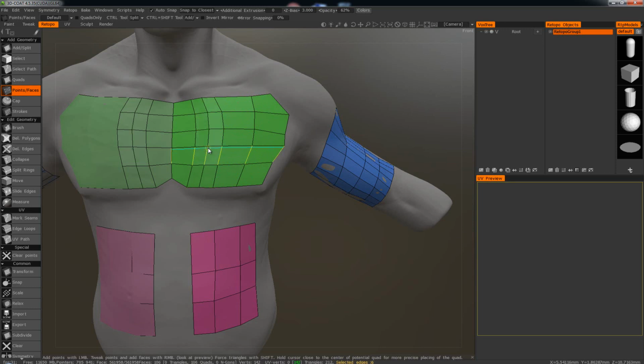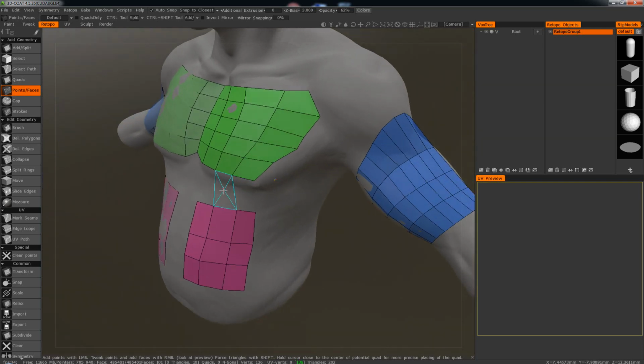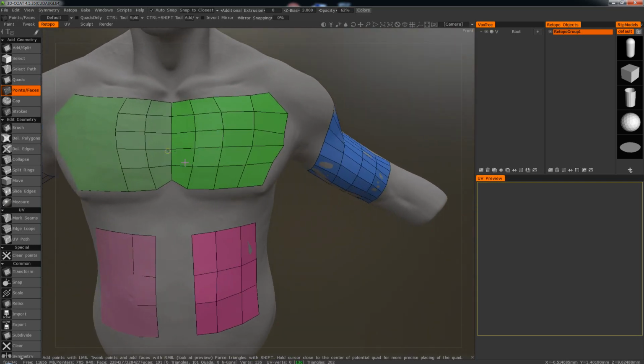So if I click here, we get new edge. So this is basically like the quick or the swift loop option that we have in 3ds Max. All right, there we go. Add in more geometry.